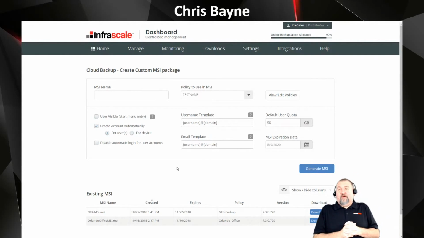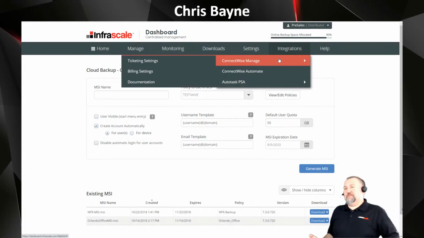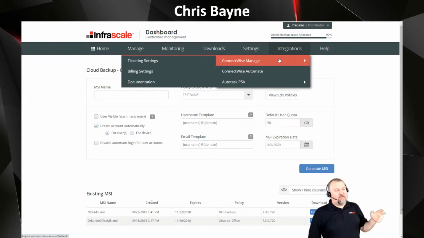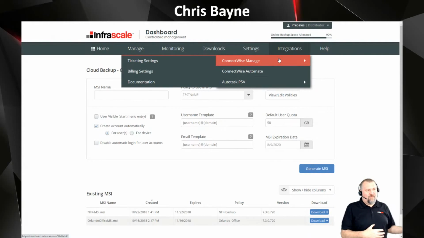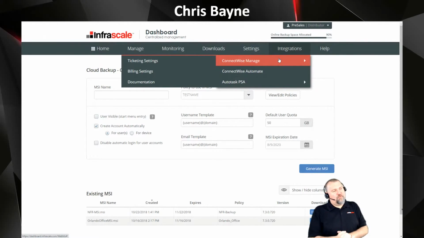Oh, speaking about integrations, I did skip a topic I wanted to talk about, so I'll jump back real quick. We do have integration with ConnectWise Manage and Automate, and Autotask. So we can integrate with billing, ticketing, pretty much anything you want to. It's going to use the usage stats from our site and plug it into theirs, so it can update the amount of units you should be billing customers, which is pretty awesome.